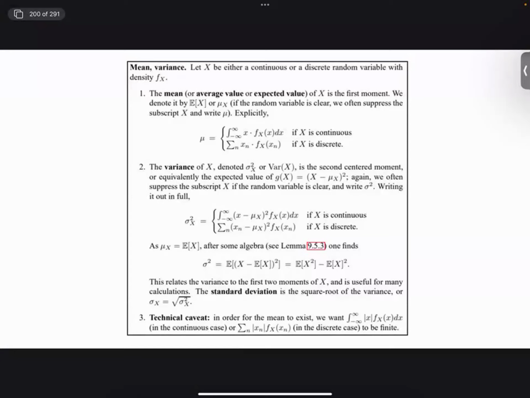In terms of computation, it's a nice straightforward exercise, and I urge you to do this or read the book, that the expected value of x squared minus the square of the expected value of x is another way of calculating the variance. That's the same as calculating the expected value of the quantity x minus mean squared. So we have two different ways to compute the variance. What's nice is it's very easy to calculate the expected value of x squared. That's just another sum or another integral to do. And that might be important later today when we're doing some coding.